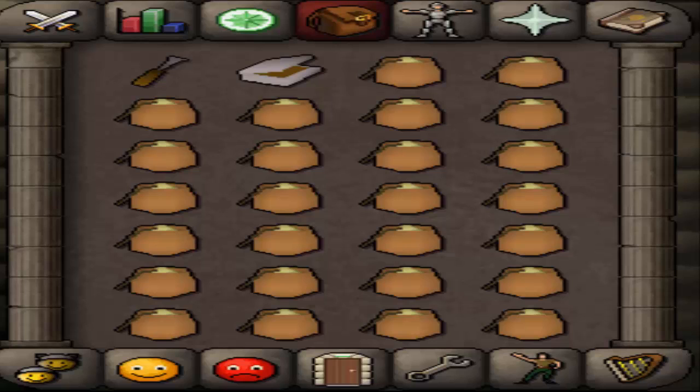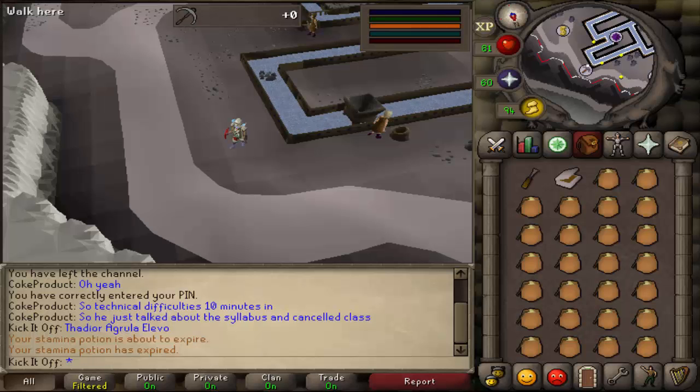Okay, so your inventory, you're going to need a chisel, a tinderbox, all your dynamite, and equipped you're going to want weight reducing gear, as you will be using run energy during this, and of course a pickaxe. I don't know if it depends on the quality of the pickaxe, how fast it is, so yeah, that's going to be your inventory. Okay, so now I will be showing you exactly what to do in this method.